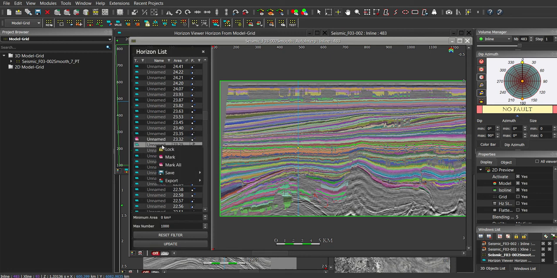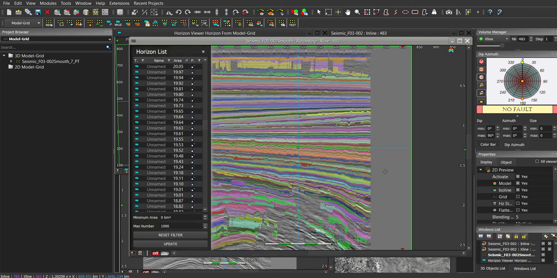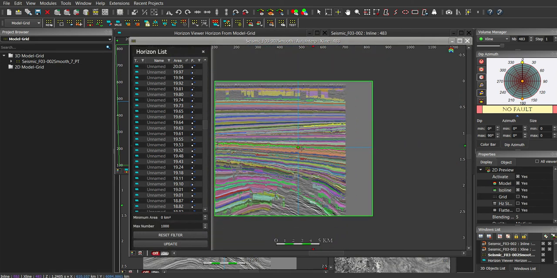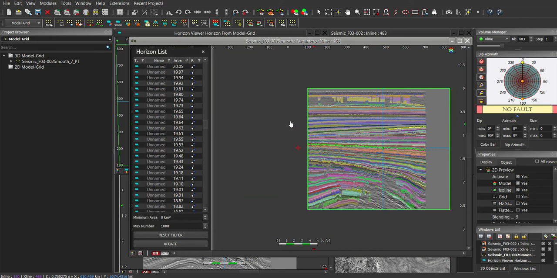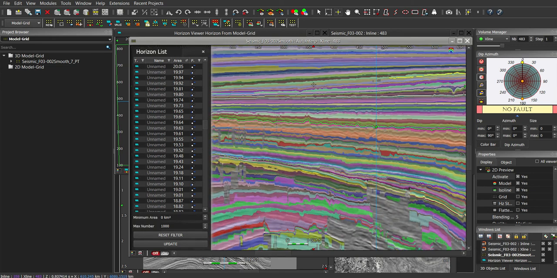This one is over here. Okay, this is actually all the names of the formations that you can look at in that area. Once you have done this part, you can have a look at the X line. So this is your X line. All the horizons have been interpreted here. And you can also look at the time slice, which actually takes some space, like 2 GB. So we are not interested right now.